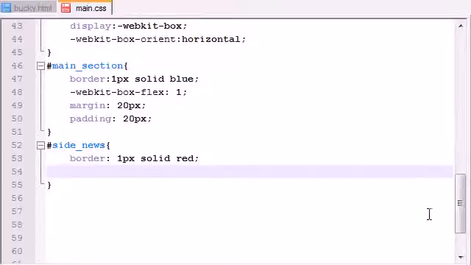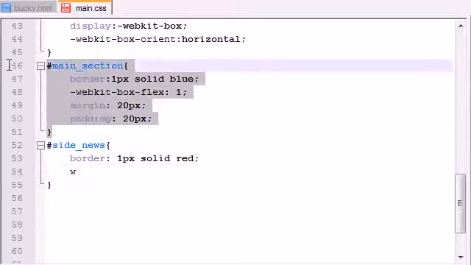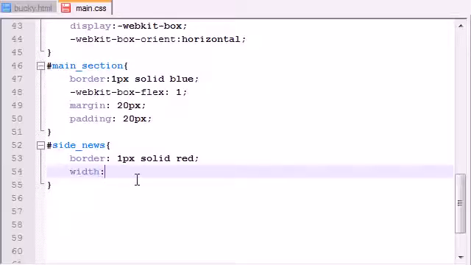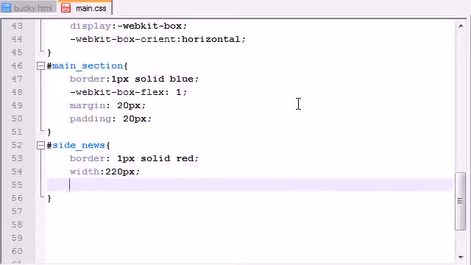So I know I talked a lot about that and it took me like a minute, but it's definitely important, something to take note of. So since this section is flexible, it's going to be on the side of this section. We need this one to be a fixed width. So in order to do that, just go ahead and set the width equal to, I don't know, something like 220 pixels. And I'm just going to go ahead and add some margins and paddings to make it look a little better. So everything isn't so bunched up.